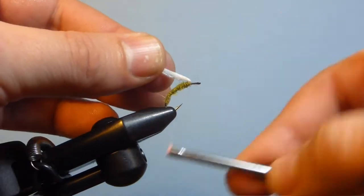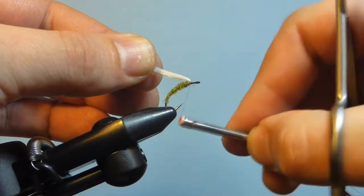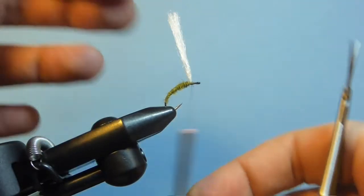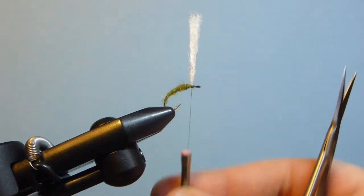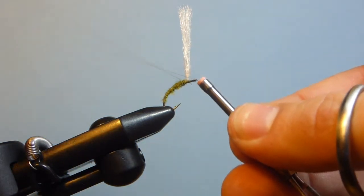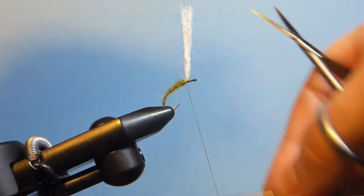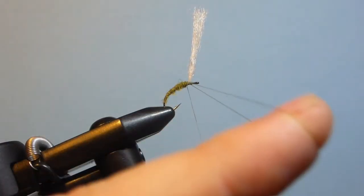Then we pull the post up and take thread wraps in front of the post just to build a slight thread dam, which will help push the polypro yarn upwards before we actually post it. Now, to make our post, take 3 or 4 inches of thread pulled straight up, and then wrap around to create a loop.